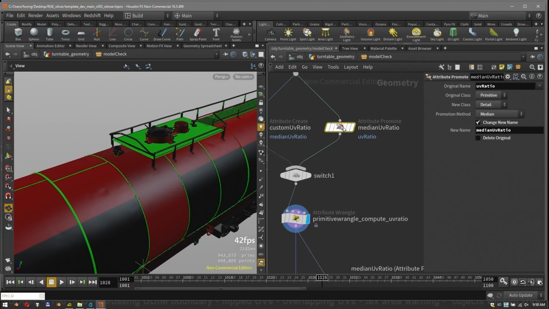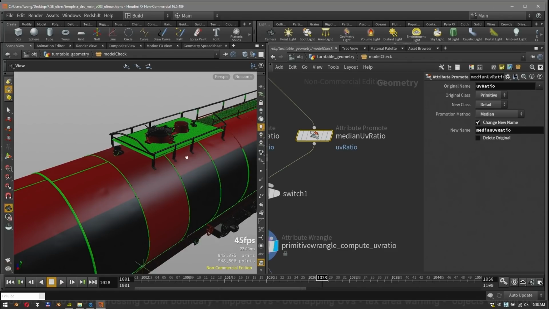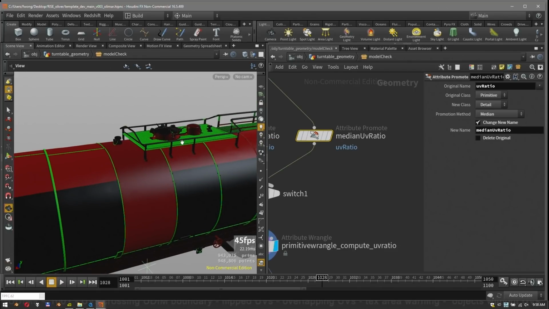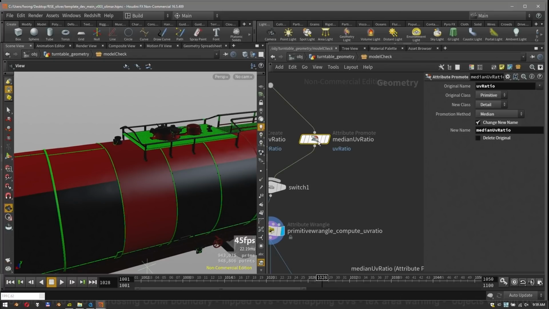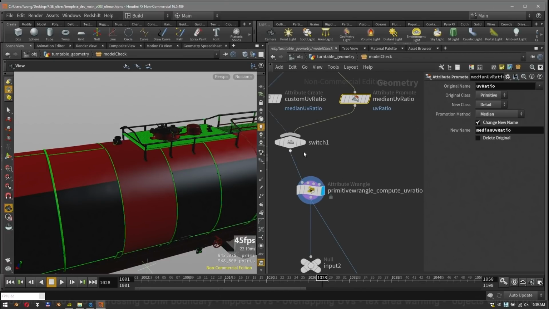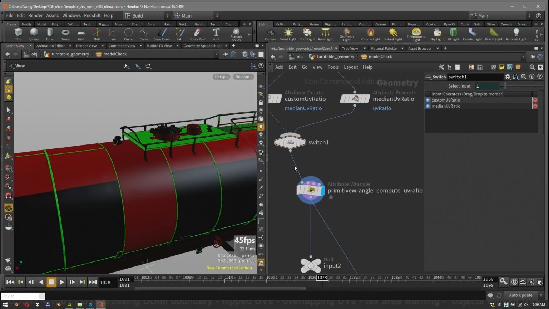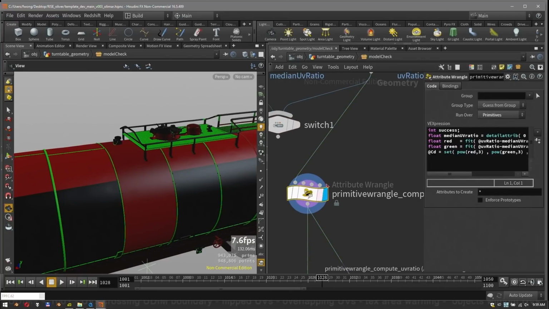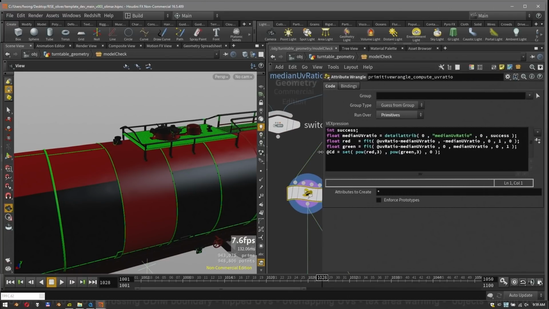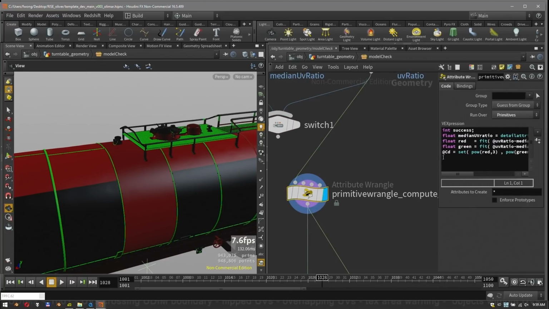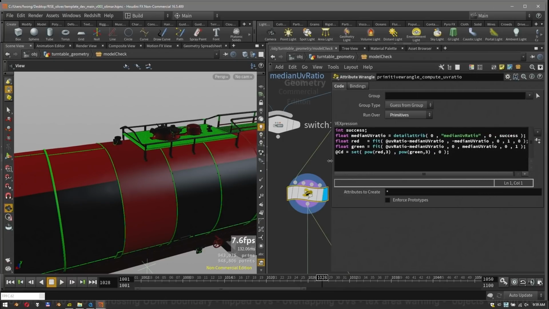So first of all, I calculate the median, like, who does not know? No, it's just something like an average, but a different formula. So here I find out about the average UV ratio for all the objects. Forget about that switch, we're not using it anymore. And after that, we have measured before, let's see.